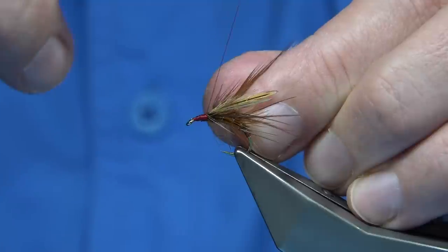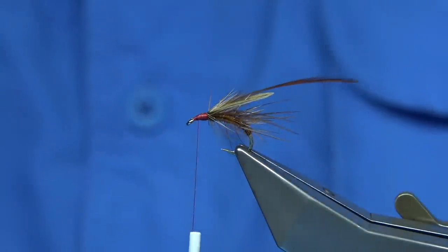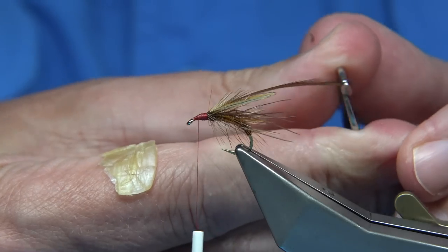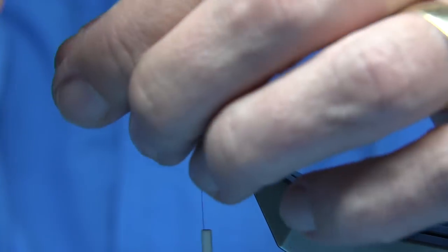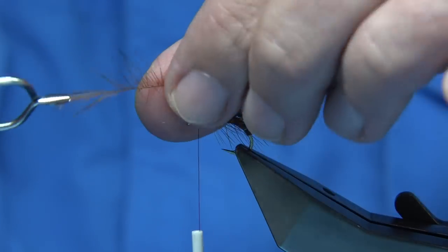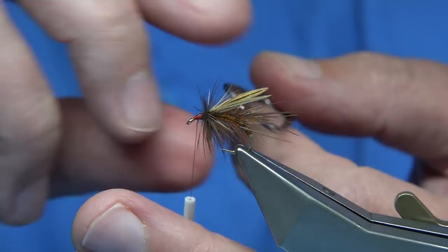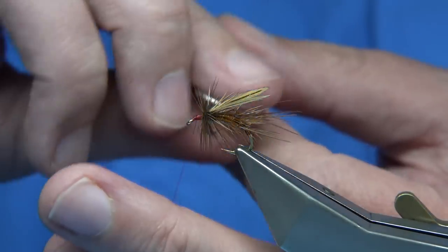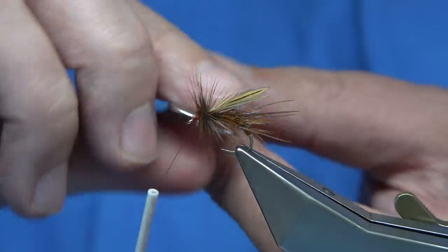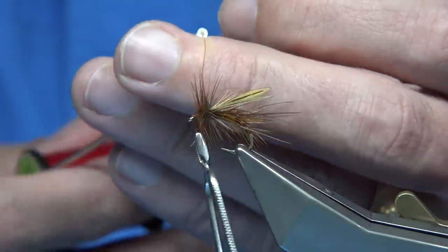Now you could use quite a heavy saddle hackle here. You could do quite a few things. It depends on what you want to do. I'm fishing this more as, I mean it can be fished as a dry if you want, but it's more a subsurface, more a top dropper type fly. Now what I'm doing here is just pulling the fibre through. I'm not going to go too long with the fibre, and then I'm just going to wind on that edge and down. Now you could wind through some dubbing, which I've done before, like a hare's ear dubbing, or a bit of UV or anything.